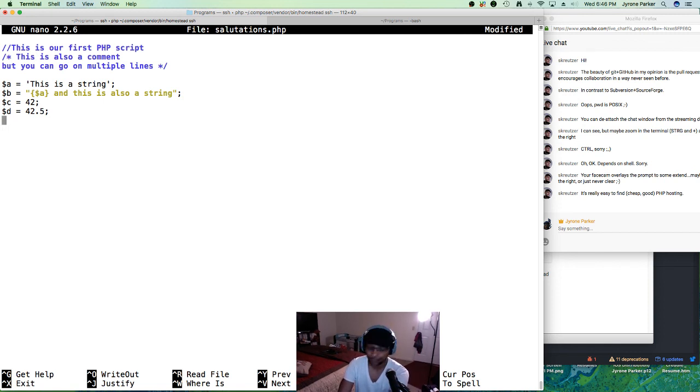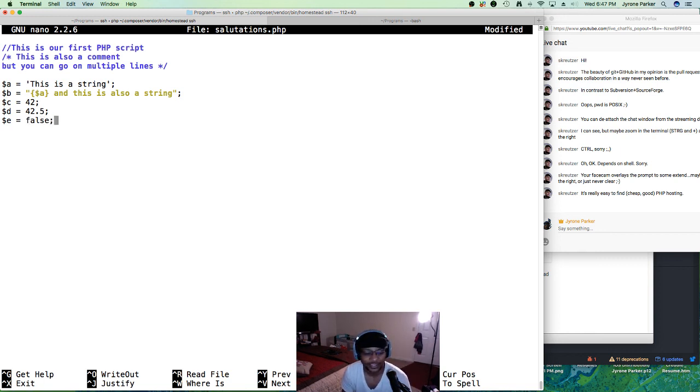Another variable type, and this one is very important, is what's called a Boolean. Now, a Boolean is a variable that can only have one of two values. It can either be true or it can be false. So in this case, I'm setting this variable e to false.